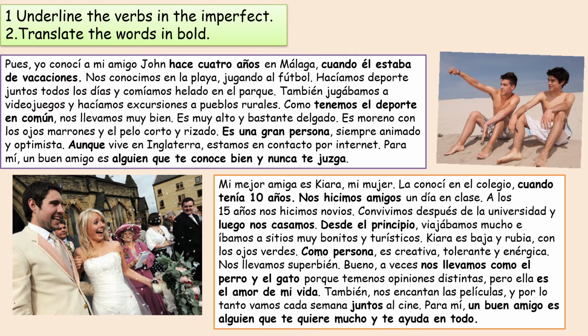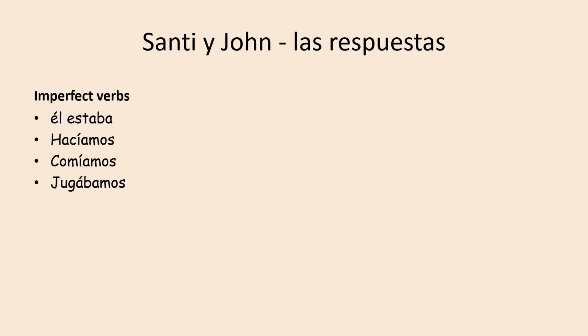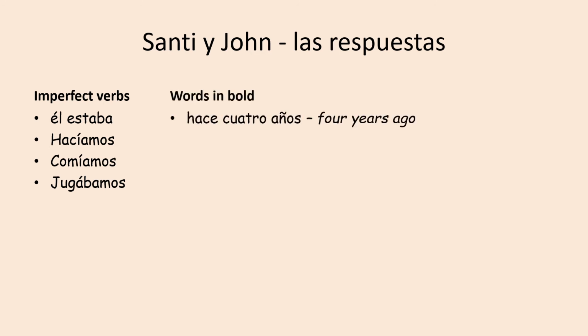Okay, so the answers for Santi and John. This was the first text. Imperfect verbs were él estaba, hacíamos, comíamos, jugábamos. So he was, we used to do, we used to eat, we used to play. And the words in bold were as follows. So hace 4 años. Really great phrase here. And you could always chop out años for días or semanas to say 4 days ago or 4 weeks ago.